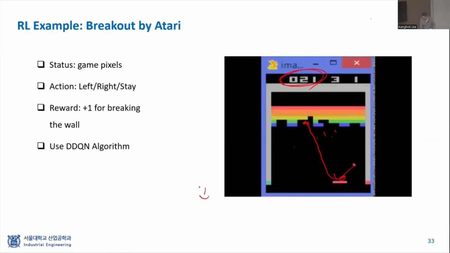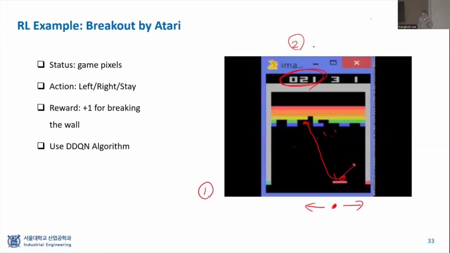First, in terms of the decision, I have a simple decision like left, right, or in the middle. And also the objective is quite a bit more immediate. So because of that, they can play this game quite well. By just learning this game for a couple of hours, the machine now becomes an expert, a god of the gamer. Well, and then it can play quite well. So it was quite impressive.